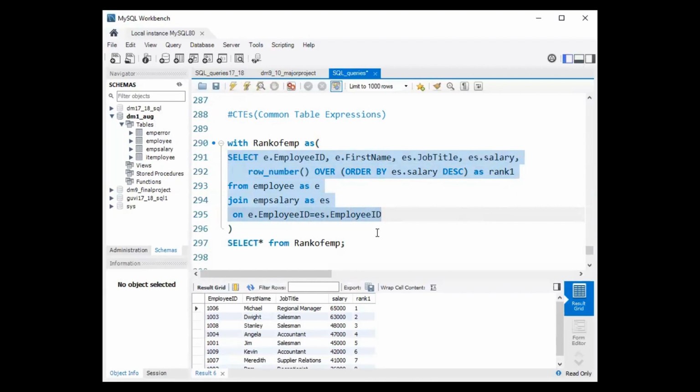So what I will do, I just create a common table expression of it. And what is the syntax? With CTE name as and these two brackets along with select star from this particular CTE.